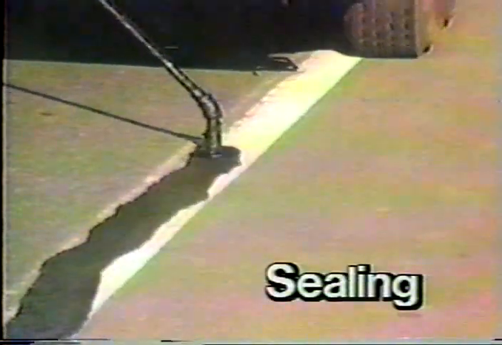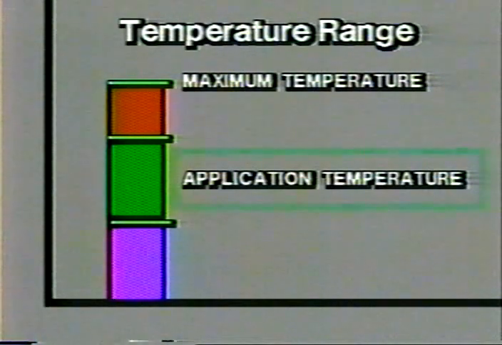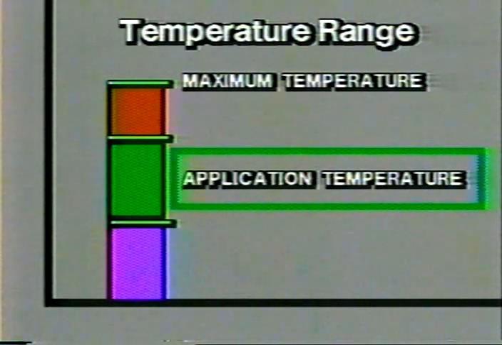Sealing begins when the cracks are clean and dry. Make sure the sealant is at the specified application temperature and is well mixed, especially if fibers or rubber are added. The preferred method of sealing is with a wand. Pour pots are used with Prismo Seal and with some of our older kettles.